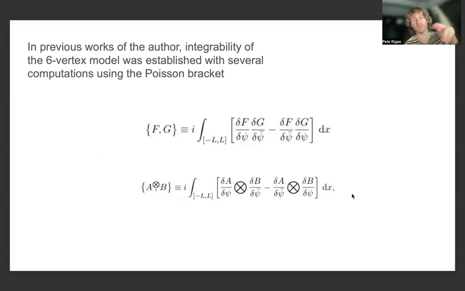And besides the first Poisson bracket for f and g above, we can also look at a second Poisson bracket, which I like to call the tensor product of the Poisson bracket, because we instead insert a multiplication by the tensor product instead of the ordinary multiplication. Given two test functions a and b, we can define a very similar type of expression, just instead of using the ordinary multiplication for multiplying the derivatives we're taking with respect to the wave function from the solution of the nonlinear Schrodinger's equation, we're inserting a multiplication from the tensor product.